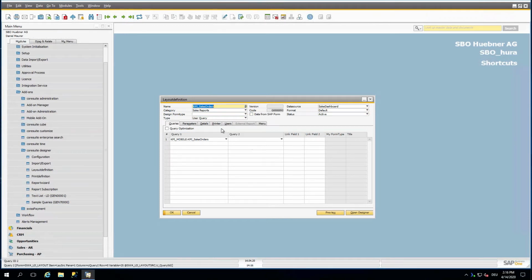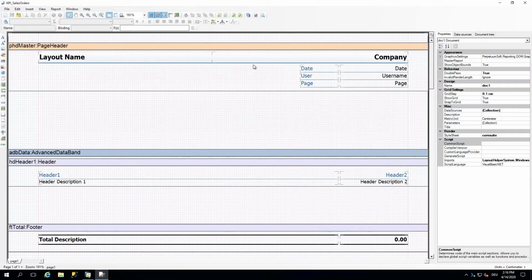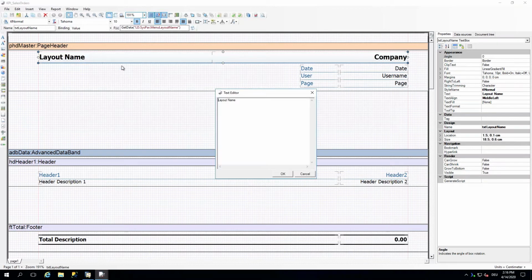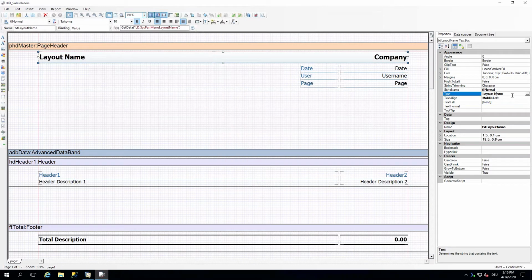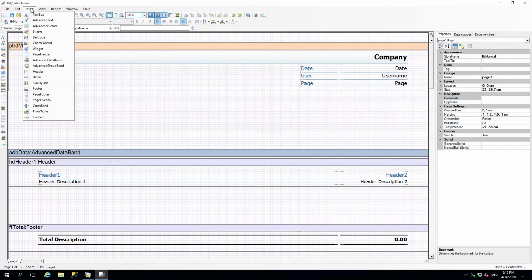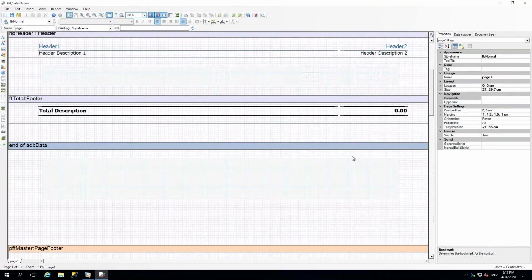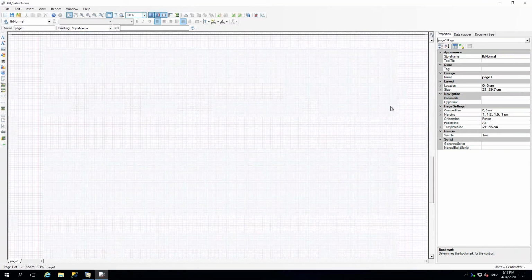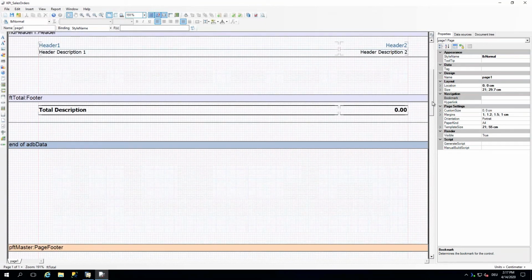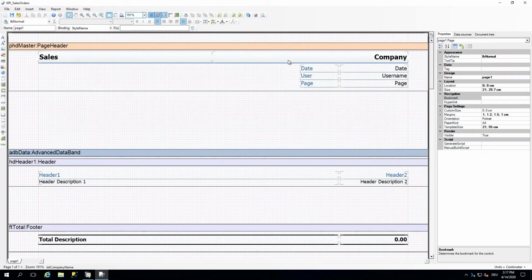Let's say I would create a document, maybe for the sales reports or in the sales area. I would open the designer, and now it looks like this, and I can use the Coresuite Designer to adjust my document here. Maybe you can see already here the page header and a layout name. I can change the name just by double click, or just fill in something new, I don't know, sales. Then you can see already, okay, it looks like this. I can insert headers, details, footer, and so on, and then make adjustments so that I can create my layout definition and the whole report. So this is, let's say, how it looks, very empty. And here I could then create everything.